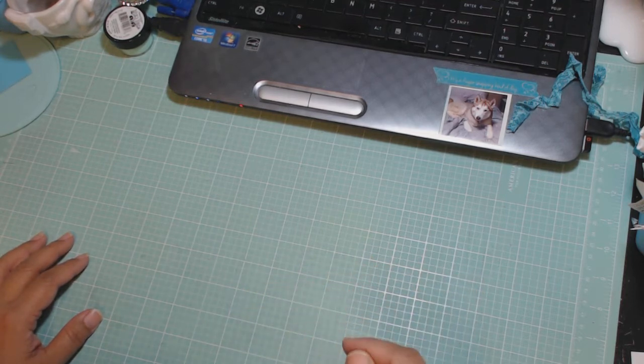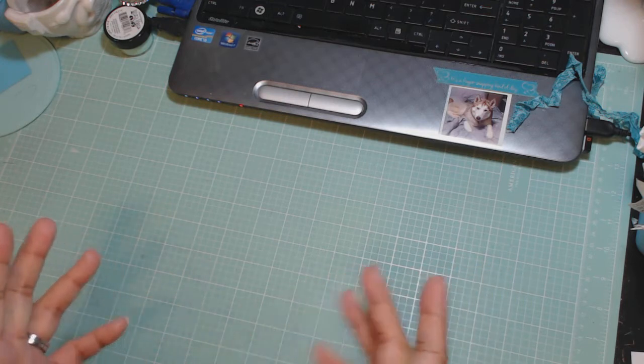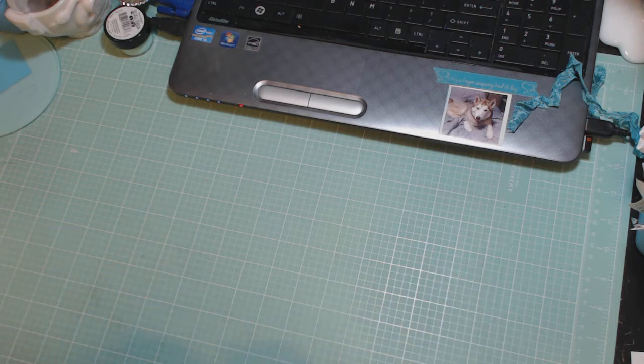So this is actually a swap that I'm doing with Tisha85Crafts here on YouTube, and she asked me if I wanted to do a swap, so I said, yep, we'll do it. And so I'll be sending these off to her once I get them all boxed up. And Tisha, if you're watching and you want to be surprised, now's your chance to stop the video. So let me get to it.